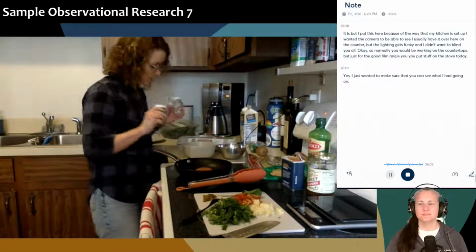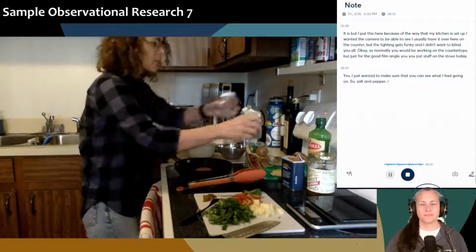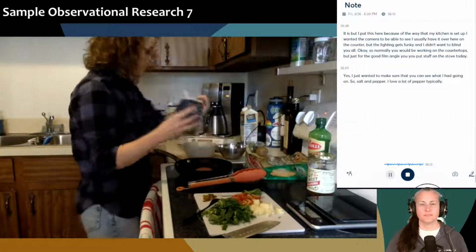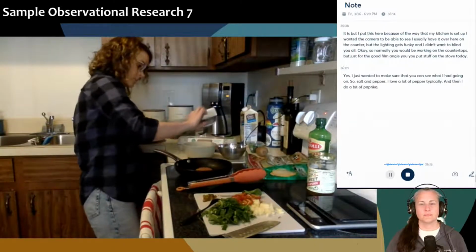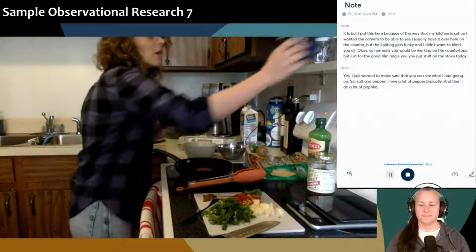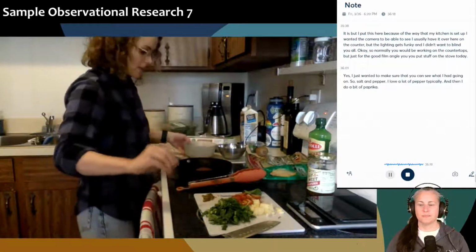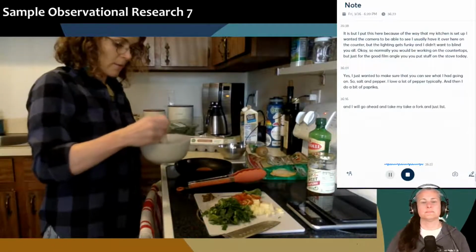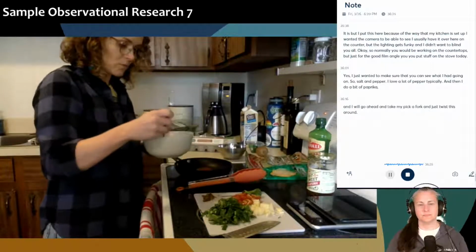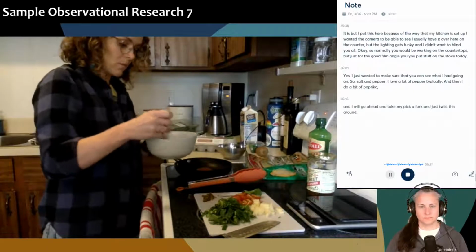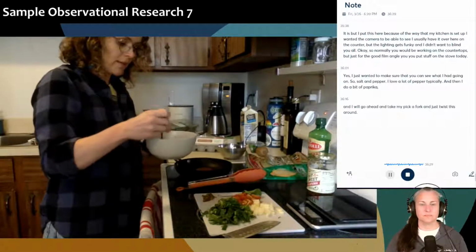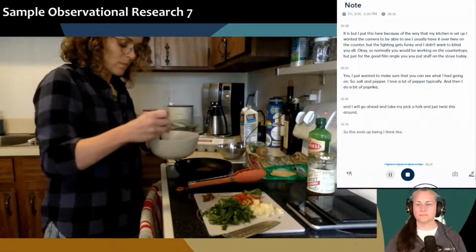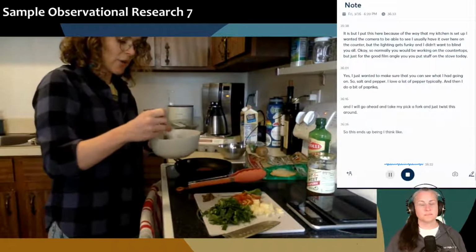So salt and pepper. I love a lot of pepper typically. And then I do a bit of paprika. And then I will go ahead and take a fork and just whisk this around. So this ends up being, I think, like 10 grams of protein.